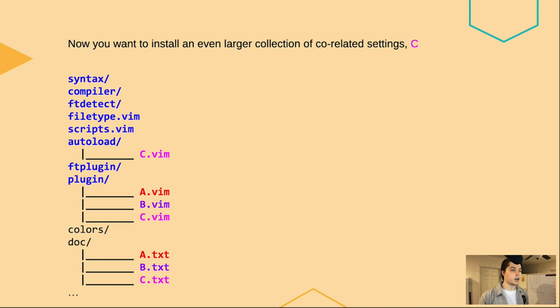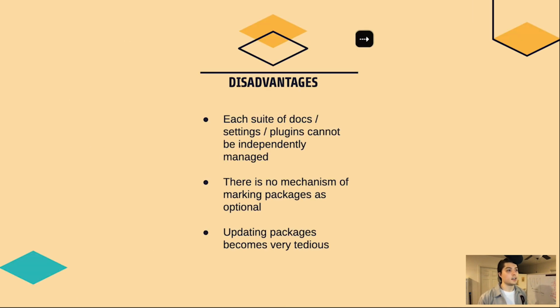There are a few problems with this approach that make it very hard to manage all your plugins. Number one, they cannot be independently managed. Number two, there's no mechanism of marking a package as optional. One thing I forgot to explain earlier was this notion of packages or scripts being optionally loaded. But Autoload is a great example of that. With Autoload, you don't need to actually invoke it until you need the function that's being called.